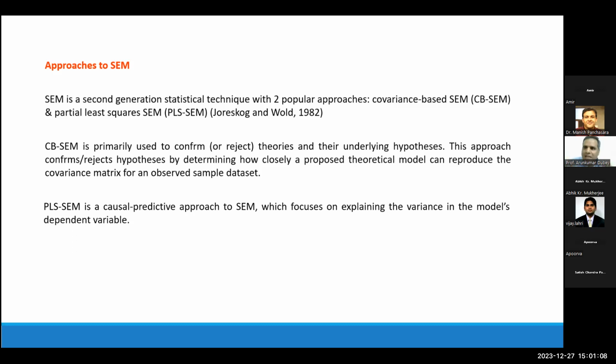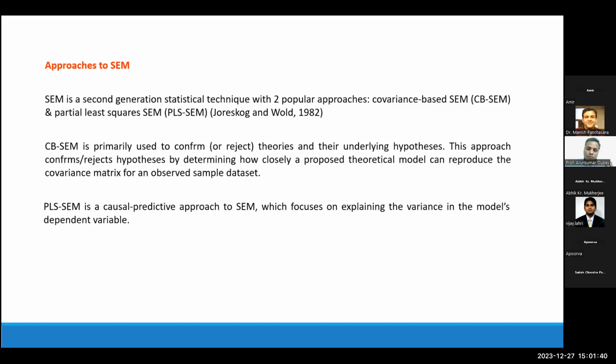So there is a difference in algorithm, and there is a lot of controversy as far as how you estimate latent variable in SEM. There is a lot of controversy. In fact, there was one journal, the Journal of Operations Management. A couple of years back, if you used PLS-SEM in your paper and sent it to the Journal of Operations Management, the editor would reject it. Yes, straight away your paper would be rejected if you had used PLS-SEM.